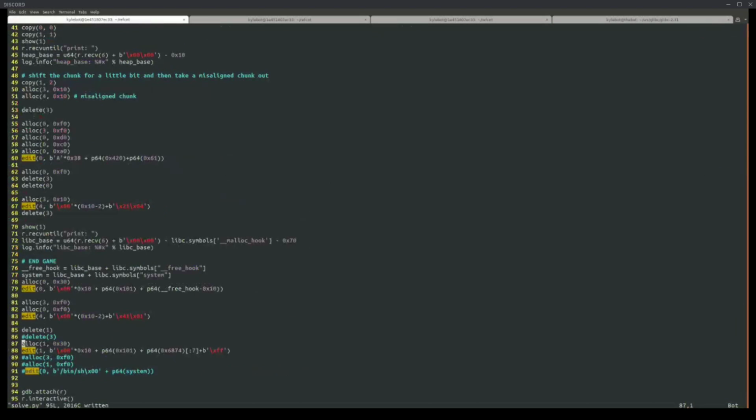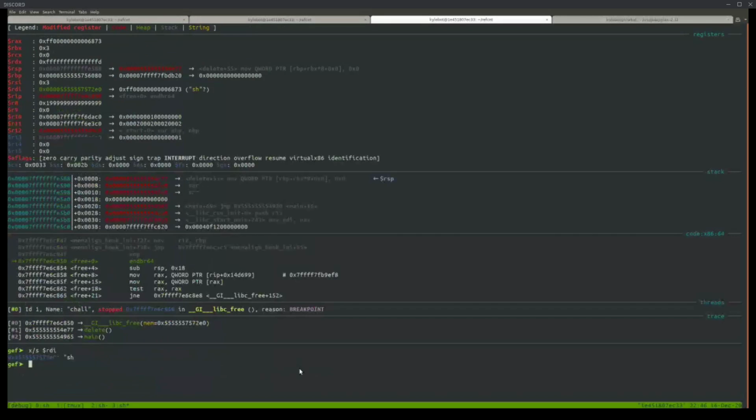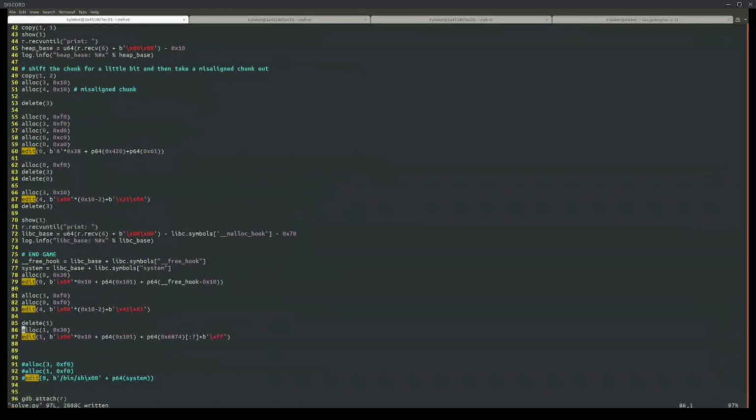All right, our payload allocation. And then now we want to override free hook with SH again.